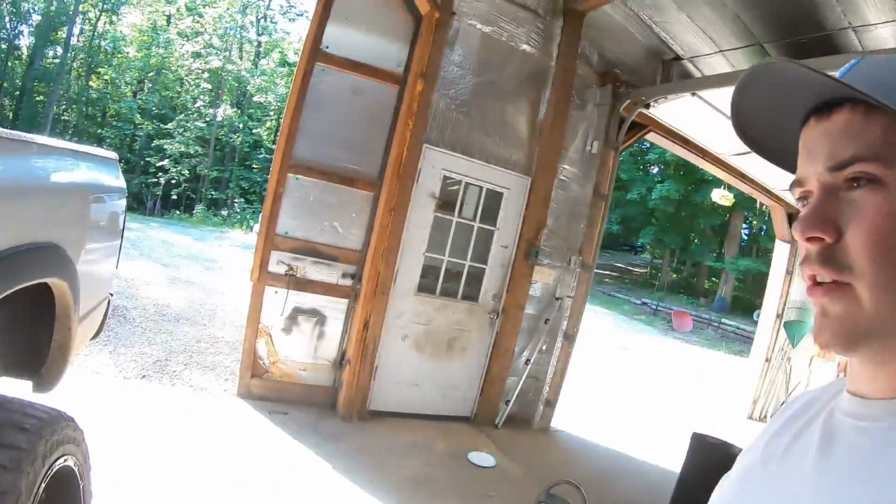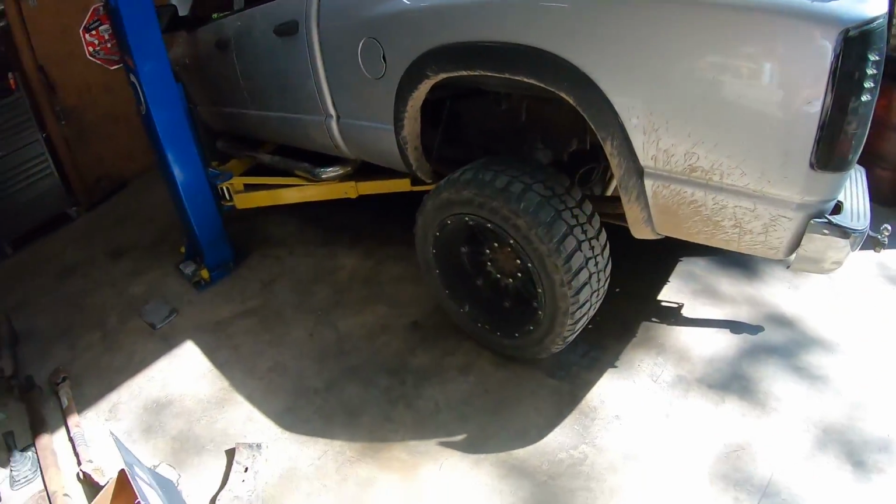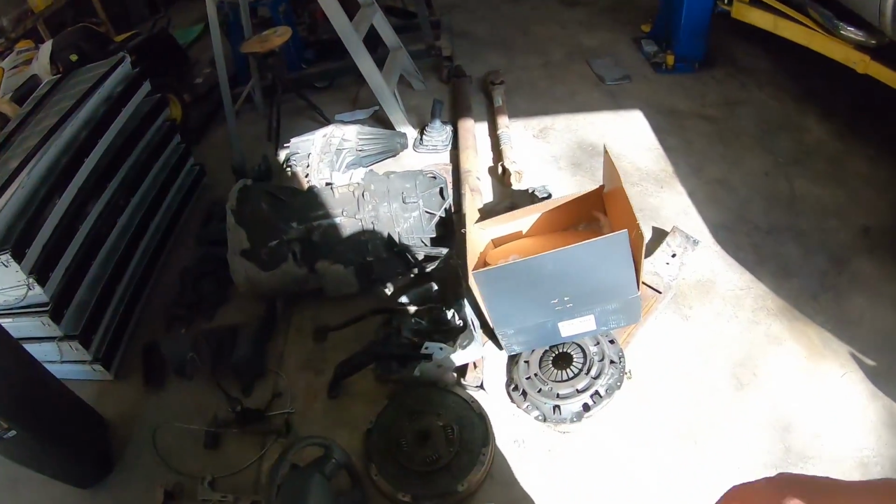Me and Bailey are probably going to get going on that, but to switch everything over, basically, transmission, transfer case, engine adapter, the drive shafts are different length. We did a video on Bailey's truck, 6-speed swapping it, and we went into a lot of detail in it, so I'll try to throw the link up here. If not, I'll put it in the comments or somewhere, so you guys can check it out and see what the overall entire process was.